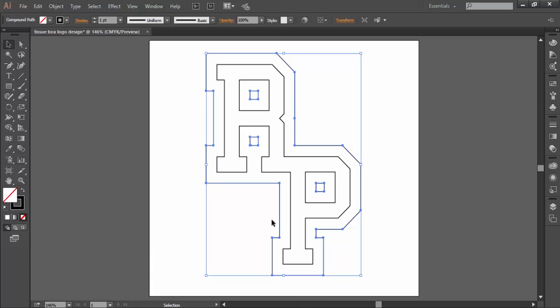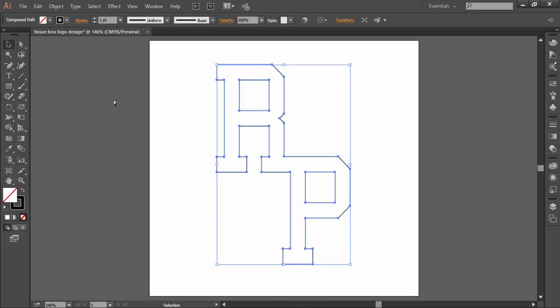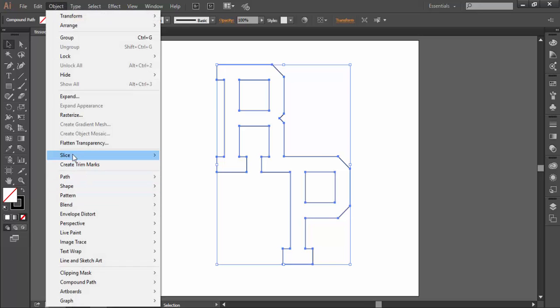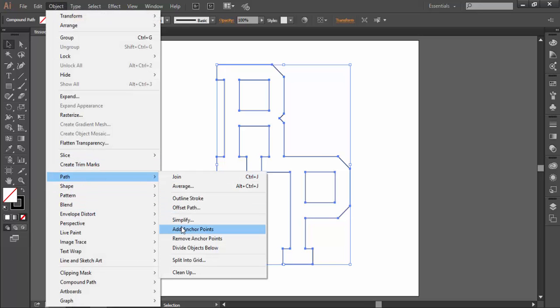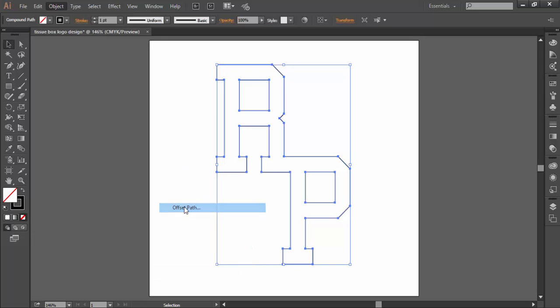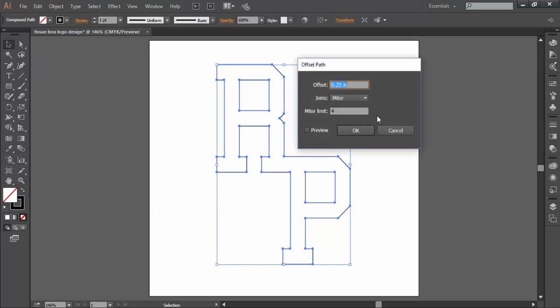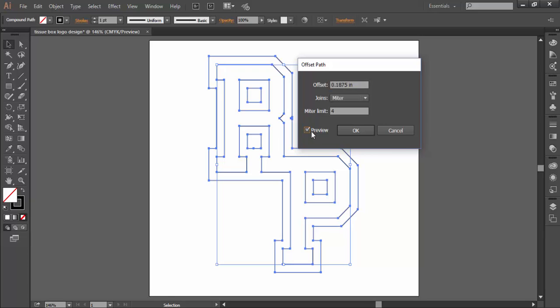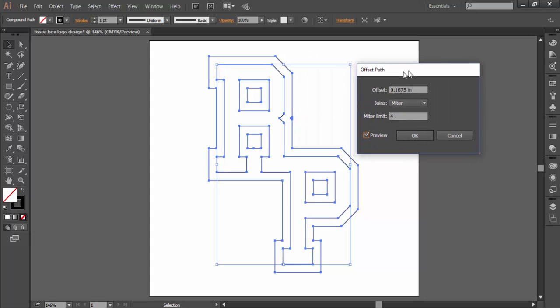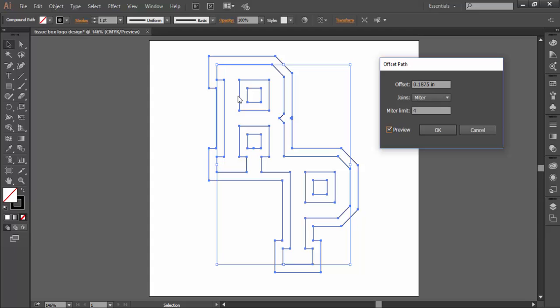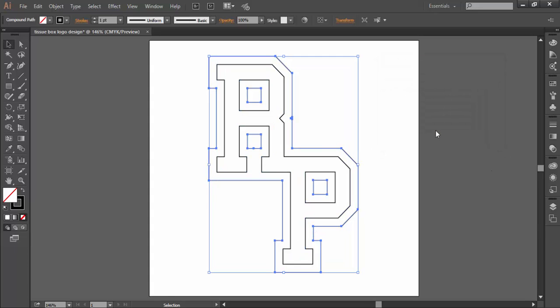That's a little big, but I can do a Control Z to undo that, go back to Path, and try offset path this time. Let's try 13/16, which should be 0.1875. We'll hit preview on that and see if that's acceptable. Actually, that's pretty acceptable. I kind of like that. So this would be a backer that would go underneath my logo that you see right here. So I'm going to go ahead and accept that.